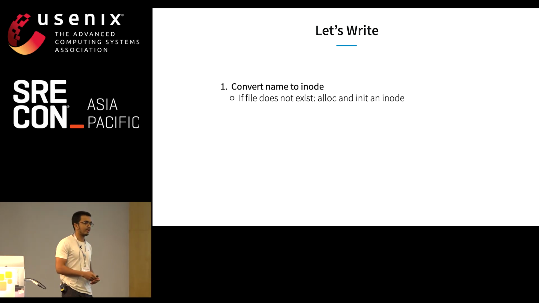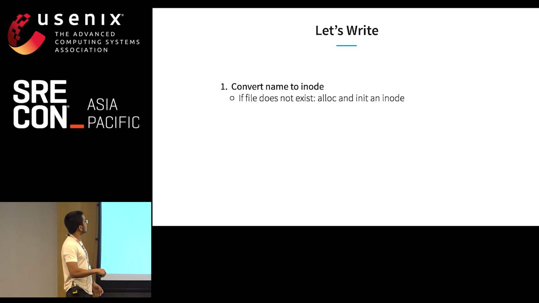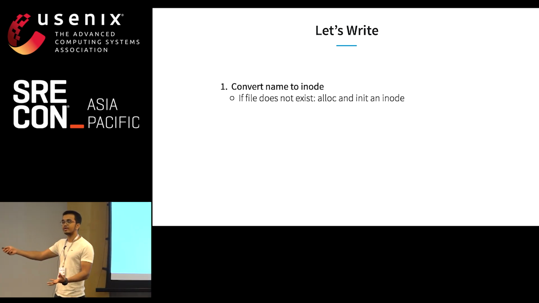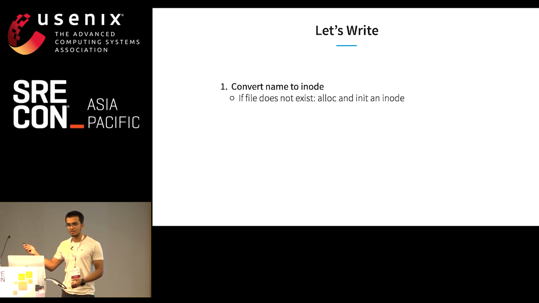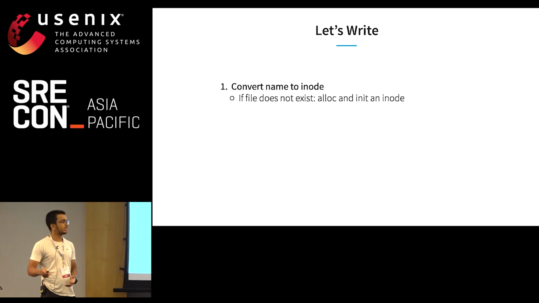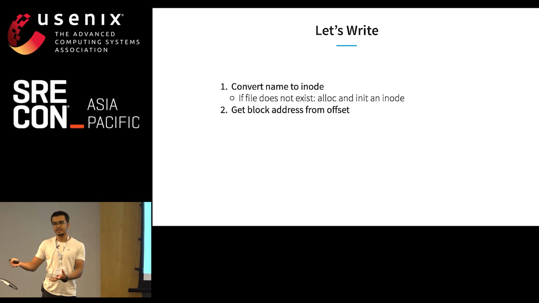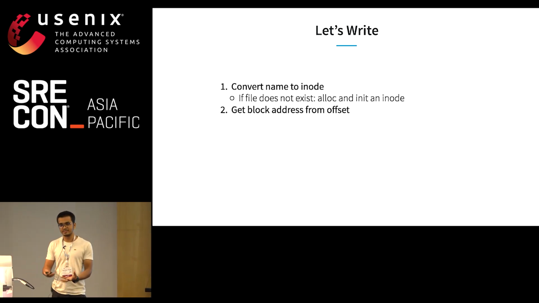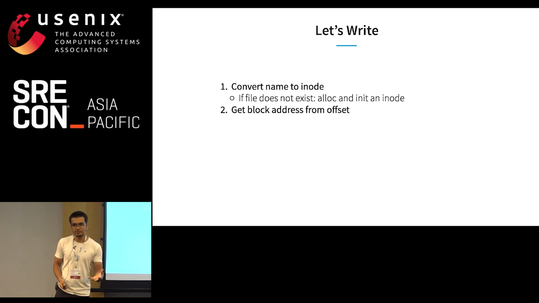If the file was a new, non-existing file, you have to create a new file, so you'll need a new inode and new data blocks. You know where to find them, right? If the file does not exist, you will allocate a new inode from a free list. If the file was existing, you need to get the data block. From a given offset, say you want to append to a file, you'll get the last data block. If you want to add something at the beginning of the file, you get the first block.